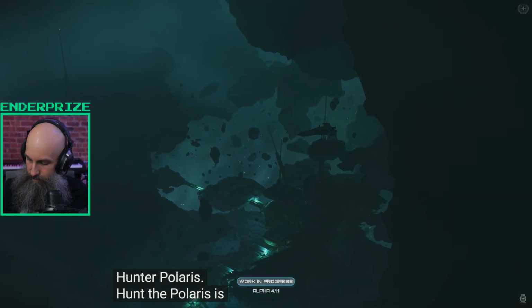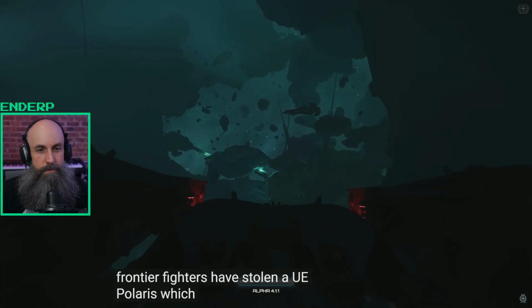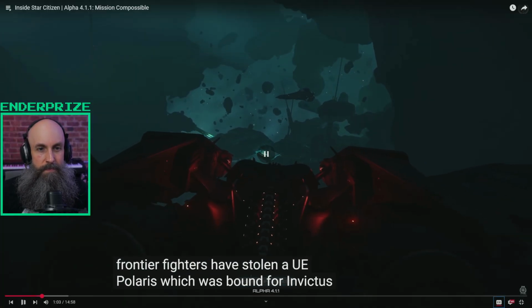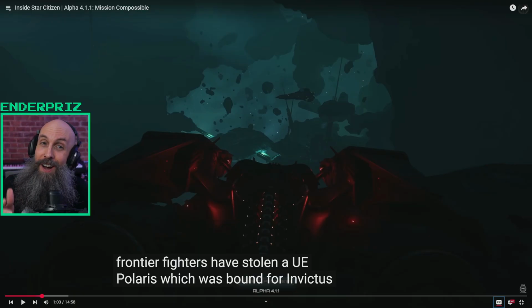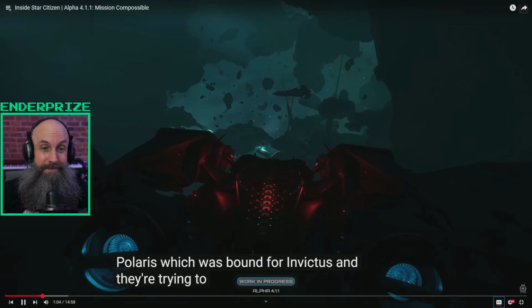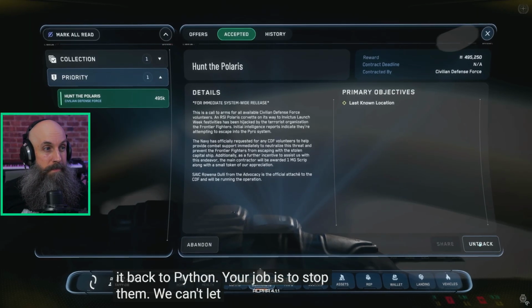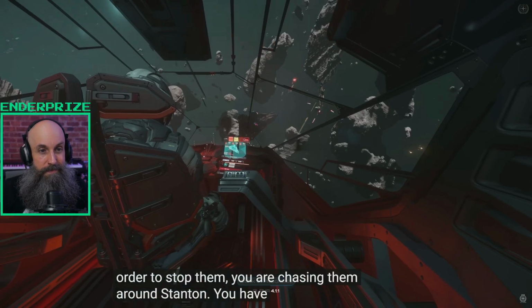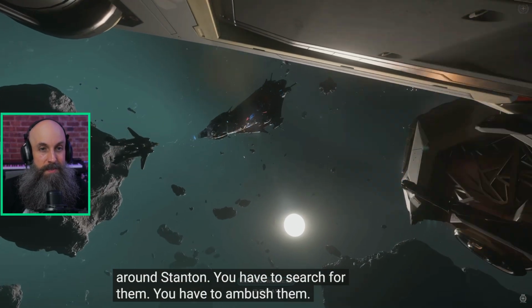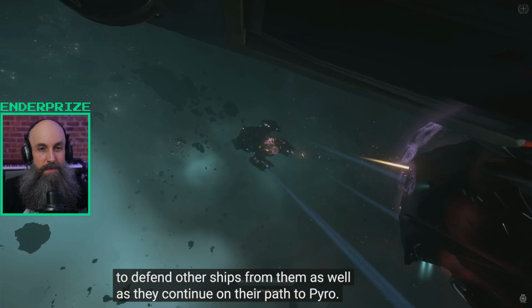Hunt the Polaris is a mission where the Frontier Fighters have stolen a UEE Polaris, which was bound for Invictus. Any mission with the humongous ship is great because it means there's a chance for you to steal that humongous ship, try it out, and fly it. And they're trying to escape with it and get it back to Pirate. Your job is to stop them. We can't let them get away. In order to stop them, you are chasing them around Stanton. You have to search for them, you have to ambush them, you have to defend other ships from them as well as they continue on their path to Pyro.